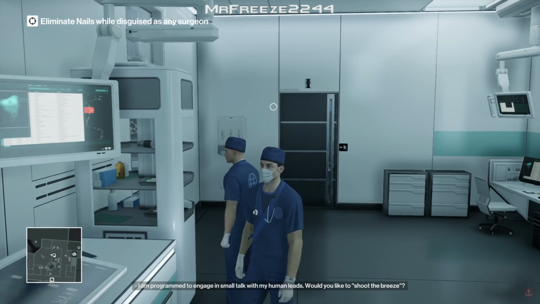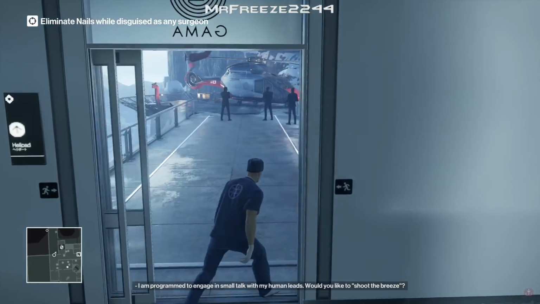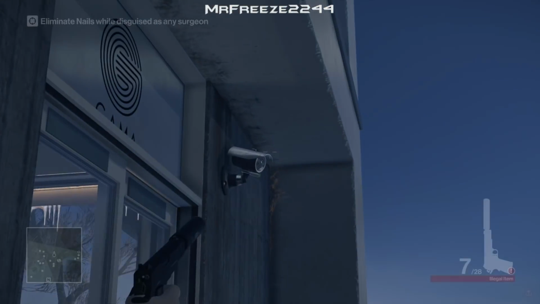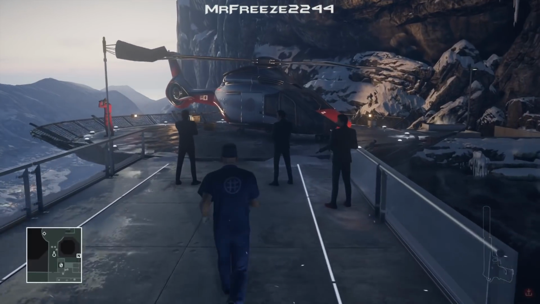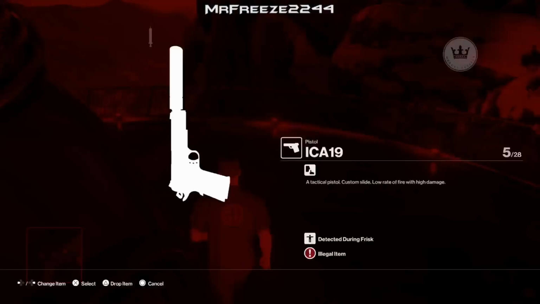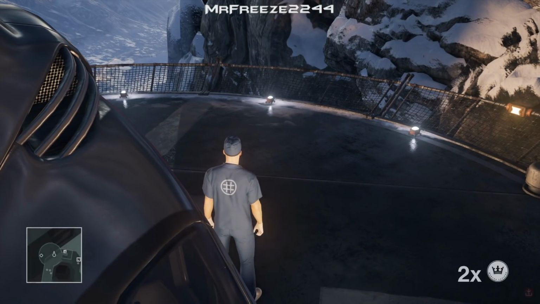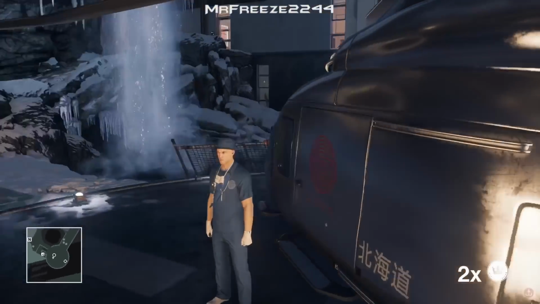So from the very start we're going to wait for that surgeon to go past us and then we're going to exit the room. We're going to go outside and get into this corner right here and shoot out the camera. The difference between level 1 and level 2 is that in level 2, if you get spotted by the cameras then you will have 2 minutes to complete the mission, but considering it only takes 40 seconds or less to complete the mission anyway, that's the reason why they're both exactly the same.